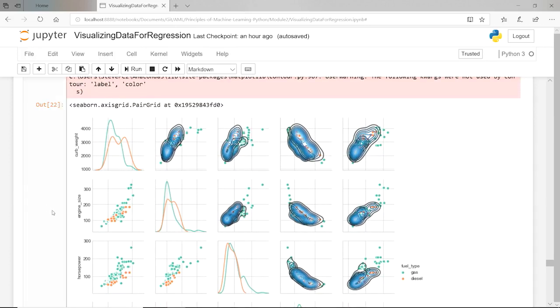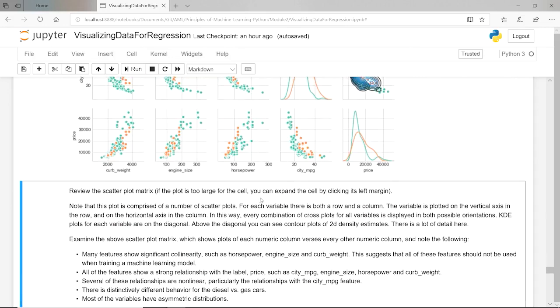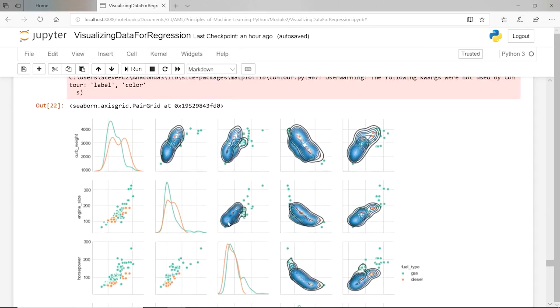And in some of these, like engine size versus horsepower, not too surprisingly, you see a definite mode here in the 2D contour plot, and then some other little modes. And these are just like we saw before. They're 2D kernel density estimation plots. So they're just like a topo map of a hill.